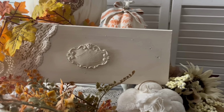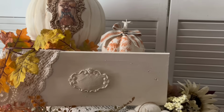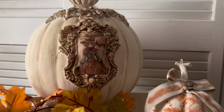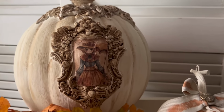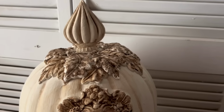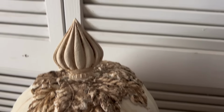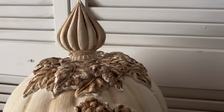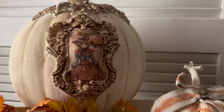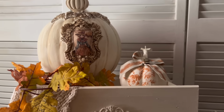So if you have access to any empty drawers, don't ever throw those things away because they're wonderful to make little trays out of. And then if you put spindles on it, you've got a little raised up box. And it's just wonderful to make little things like that to sit on your coffee table and on your dining room table. So what do you think? And I know this stain is just a little bit darker than what I normally use, but for that particular project, I wanted it dark this time.